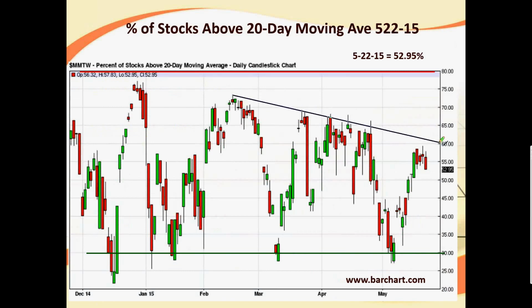updates earlier in the week, that yes, if the market maintains its character and personality where fewer stocks in the NYSE and the other indices are actually participating in the pushes up, we will probably get a reversal back down. And at some point, the few stocks that are pushing the market up are going to finally surrender, and that's going to drive things down, and more stocks will fall below their 20-day moving average.